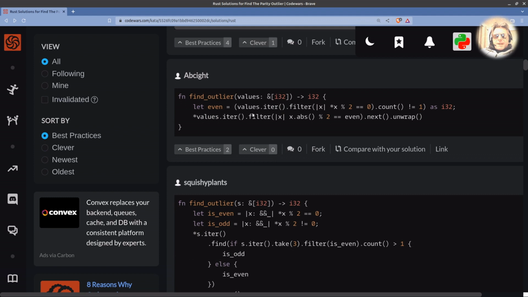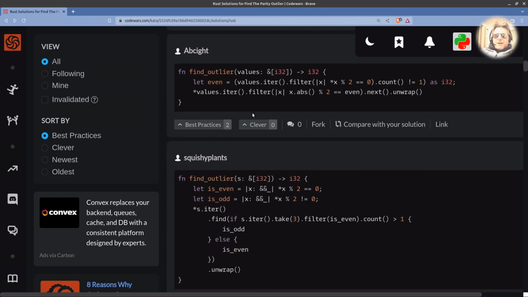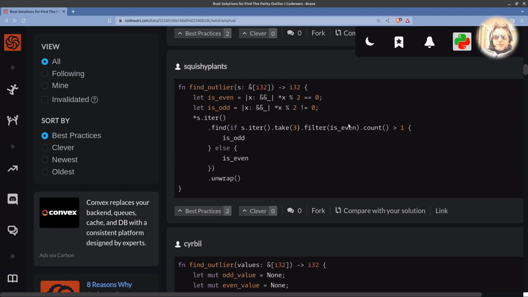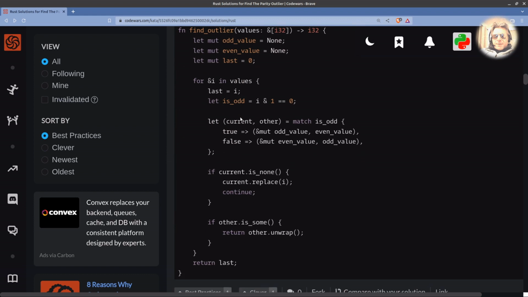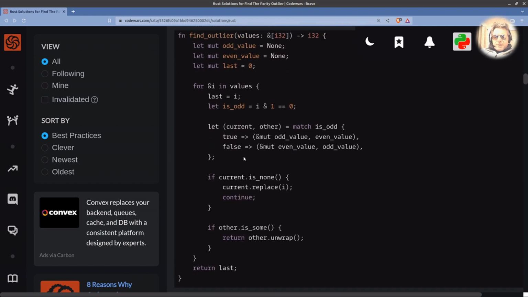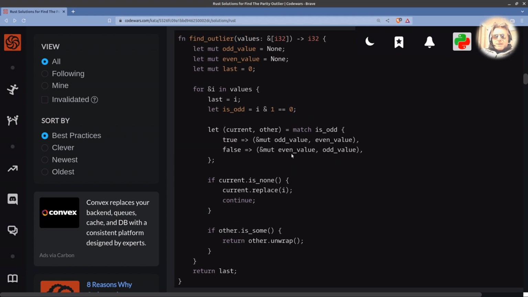So I was going along the right lines using iter. What else have we got here? Find, filter. Filter seems to be cropping up quite a few times. I'm not so sure about this one, replace. That's almost as long as my solution.